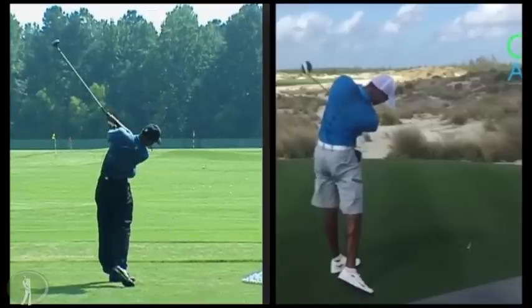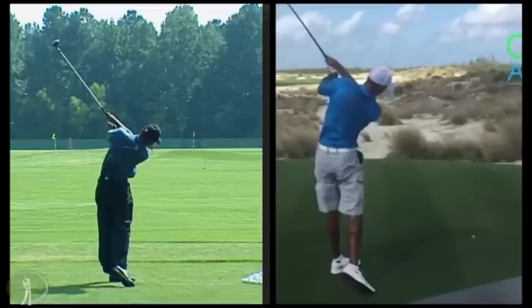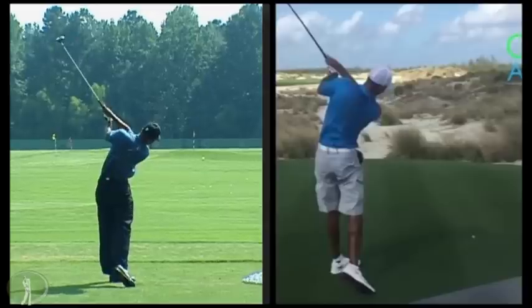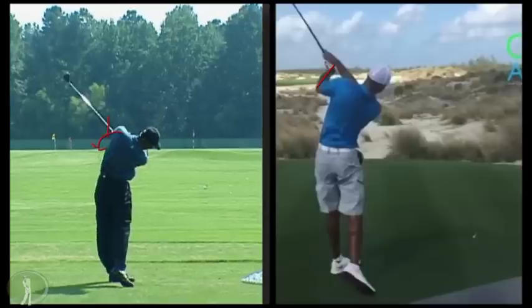I mean, you can see how the left side is not nearly as cleared. Watch where the left forearm comes out when you can see it here. So the hands get up over the shoulder. Take a look at where that forearm is. And then look over here. That's a huge difference. So when that forearm folds over, it's really an indication that the left side has been able to clear. So that left shoulder is going way back over there. And as if you needed it, one more indication.